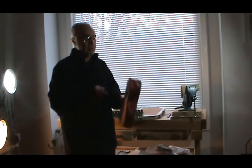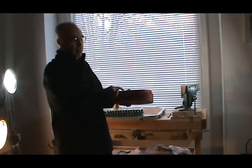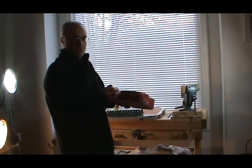On this tenor ukulele over here, as you can see, I've cut out a rabbet. One part of the cut over here is a top edge for the purfling, which is a narrow piece of wood, and the next piece that goes back behind it is called the banding. And I've routed out both the top and the back.